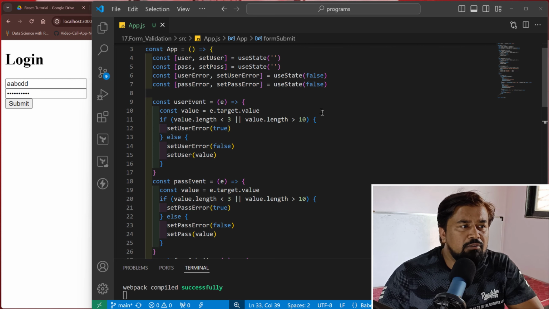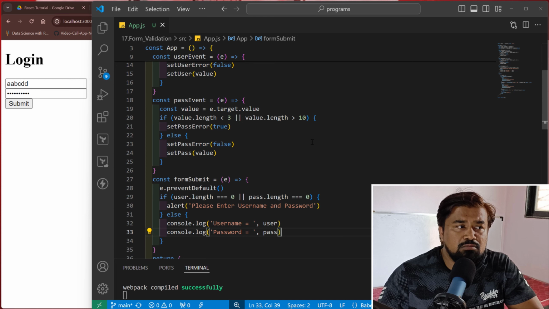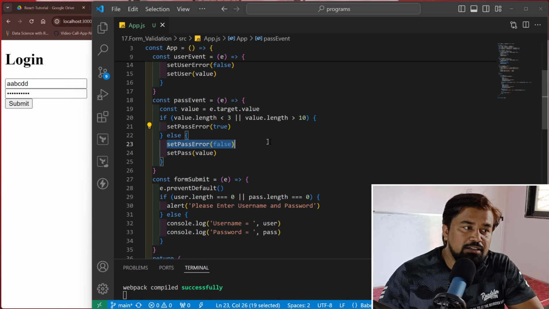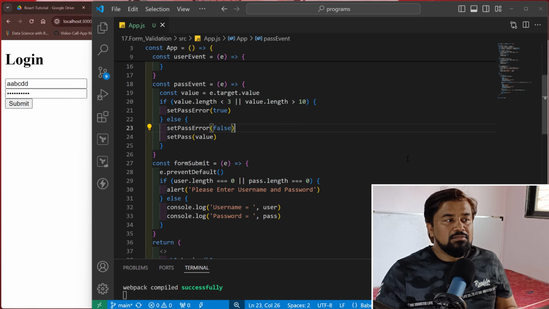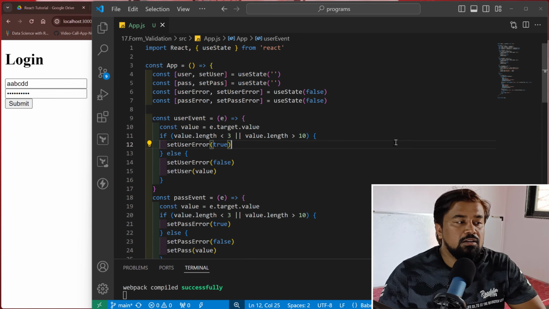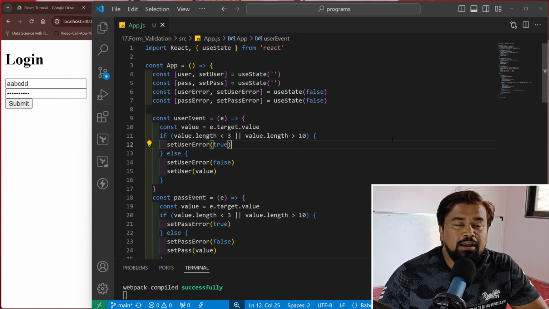Just add some logic inside this. If that matches, you set the error, otherwise you set the error false. So that code is ready. Let me save it. You will get this code in my GitHub repository. I already added the Git link in the description of this video. Please go and refer to this code.